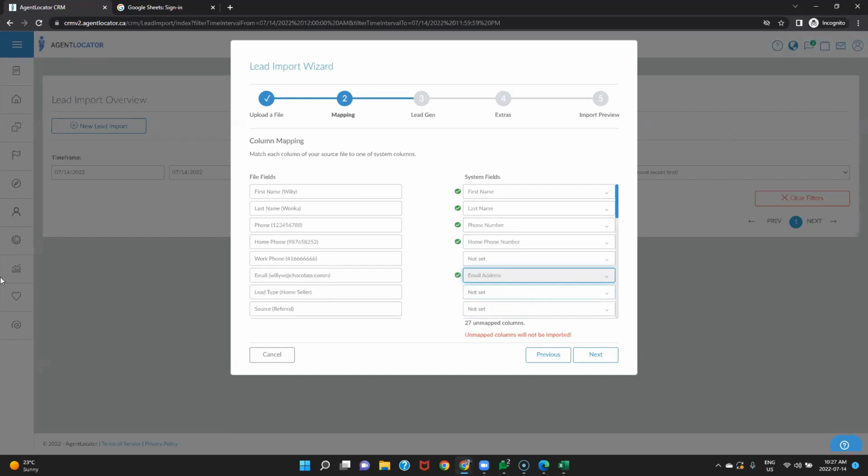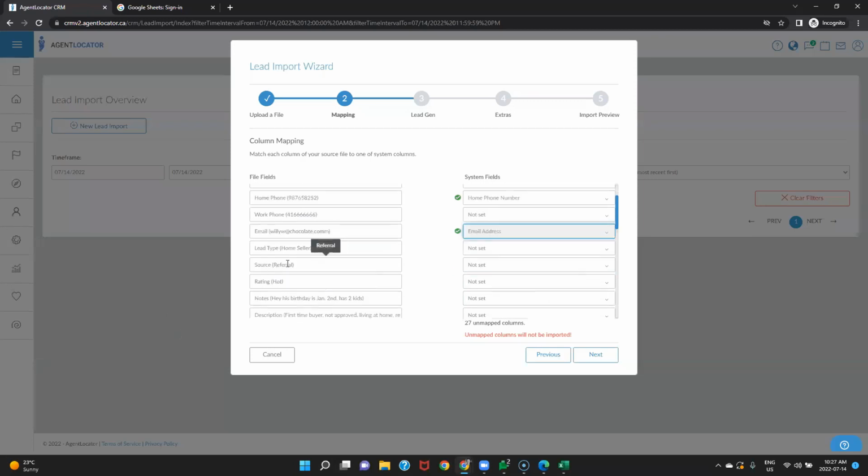You can indicate if there's a specific lead type that you want these leads to come in as. You don't have to do that. You can also change the source, right? So in this case, the source of a lead, if you have that mapped on your column, you can automatically have it so that source is automatically assigned to that lead. So they're not coming in as an empty source. If this is a database that you've collected over time, they could have been coming from all different places, right? Door knocking, open houses, your sphere, past client, whatever it might be. So then you can easily identify who these people are.